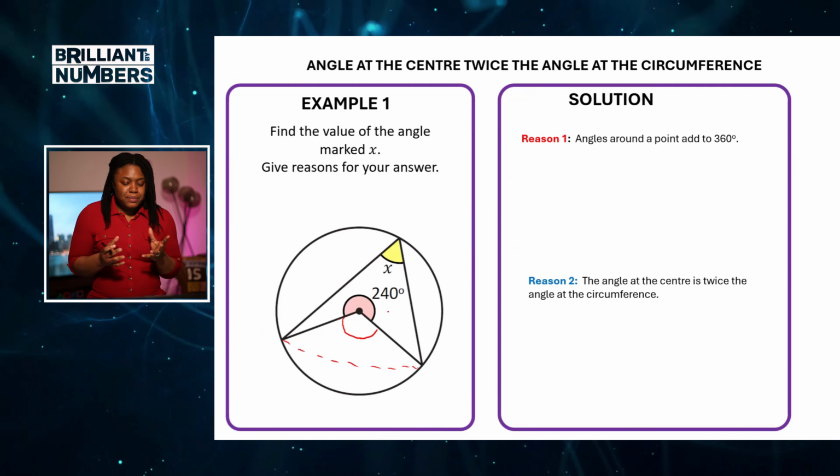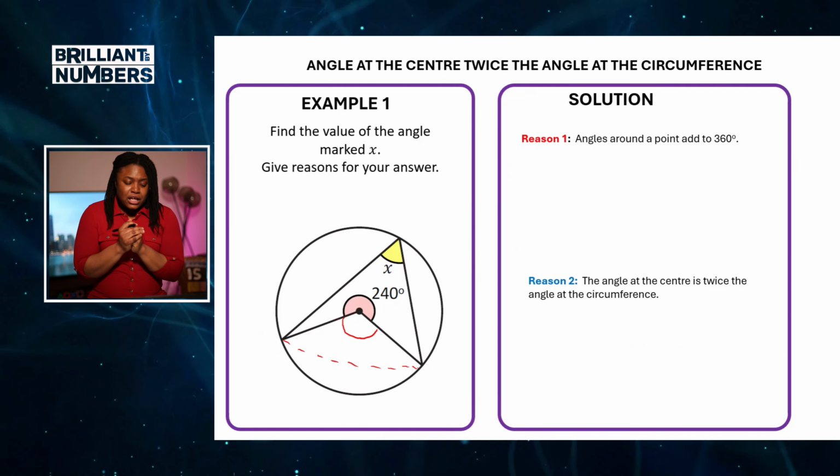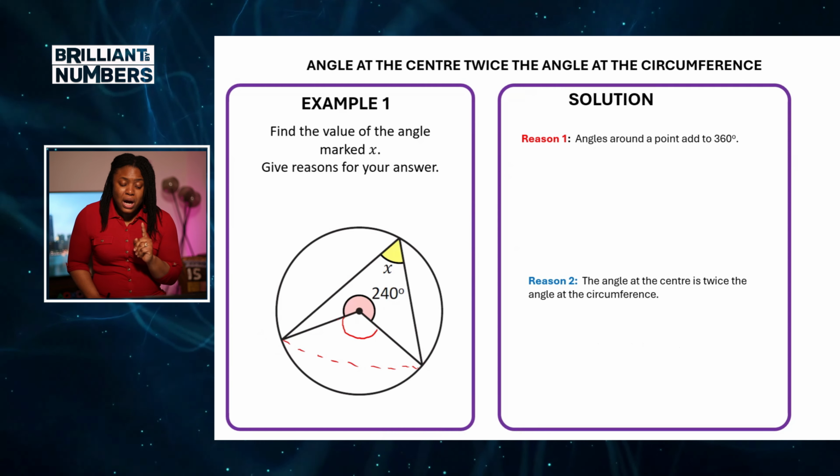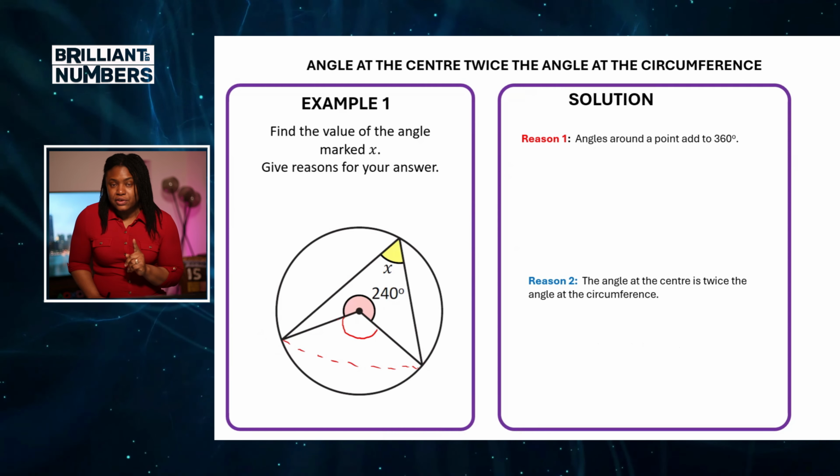You have got to be vigilant, and you sometimes have to put your chord in, and this is a very, very good example of that. So if you look here now, I'm going to put my chord in for myself, because now I can see that this one here is the angle at the center. I know some people would have run off and said, okay, 240 needs to be divided by 2 to get x. Incorrect. The angle that's actually at the center is the one on the other side.